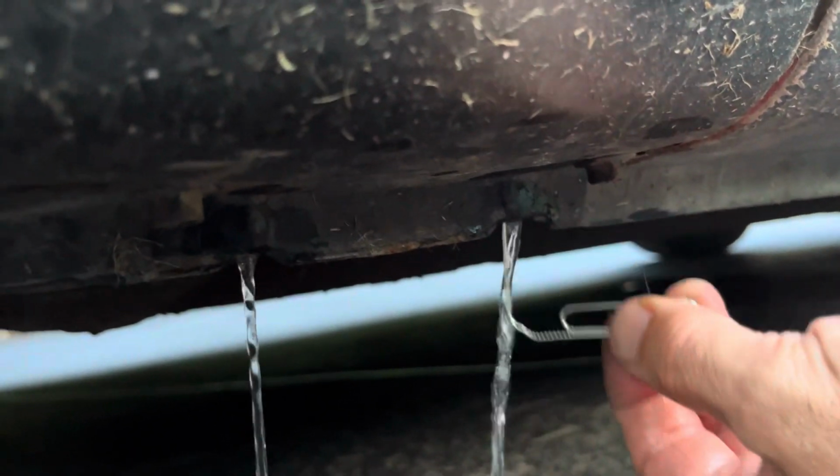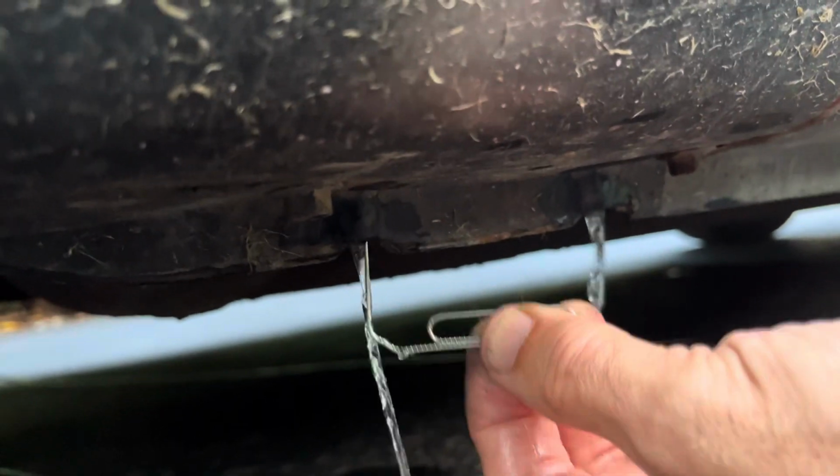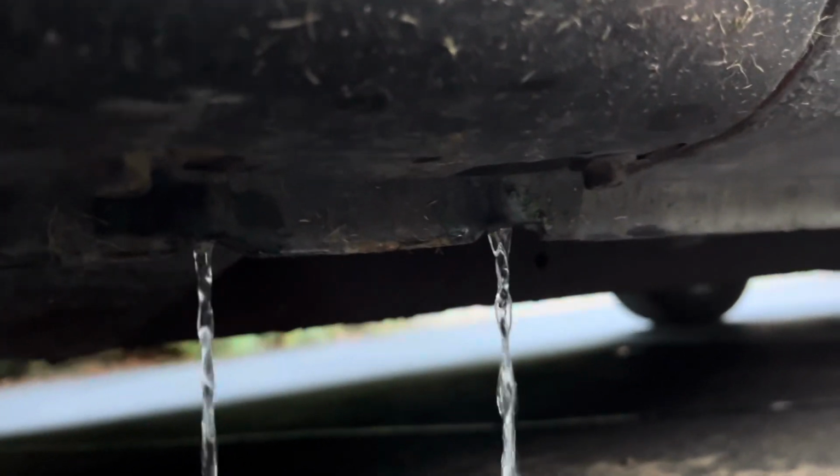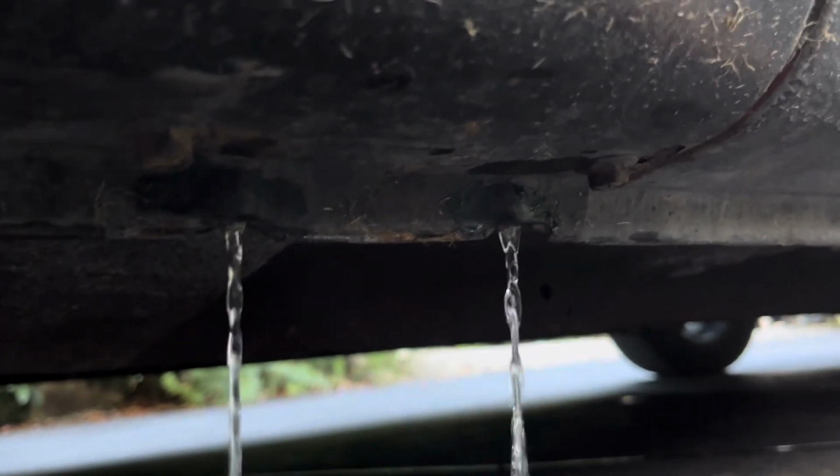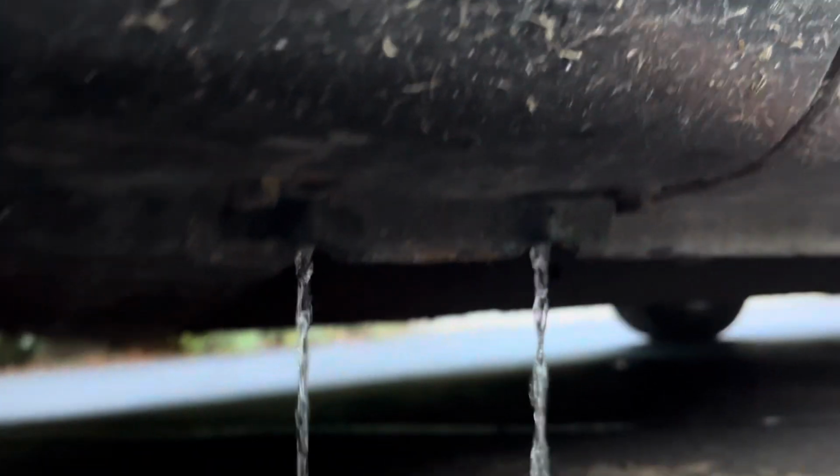unless these have been damaged by somebody jacking up the car incorrectly, in which case you may have to bang them open with a nail or with a pointy screwdriver. That will help to open this up again. Right, so there you go. Those are the rail drains.